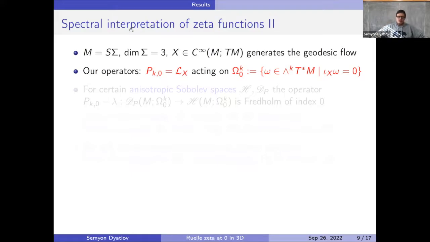If you consider just the operator X as a differentiation along the geodesic flow, so this corresponds to zero forms. So it's a first order partial differential operator. You can see it's going to be essentially self-adjoint on L2. On a compact manifold, any first order symmetric operator is essentially self-adjoint. But the spectrum of this operator X on L2 is going to be continuous, except for one eigenvalue at 0, the constant function. Everything else is continuous spectrum. So you don't expect any kind of discrete spectral information coming out from it.